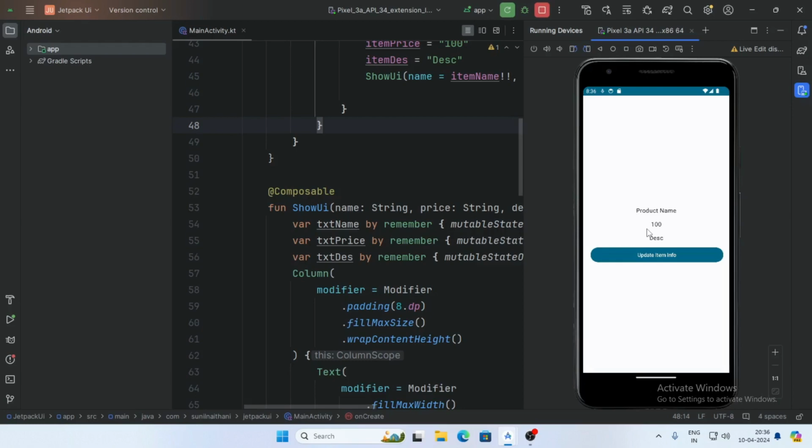Our main target is that when we click on the button, the item values should be updated. So click on Update Item Info and see the result, and our values are updated successfully. So our app is working perfectly. Thank you for watching this video.